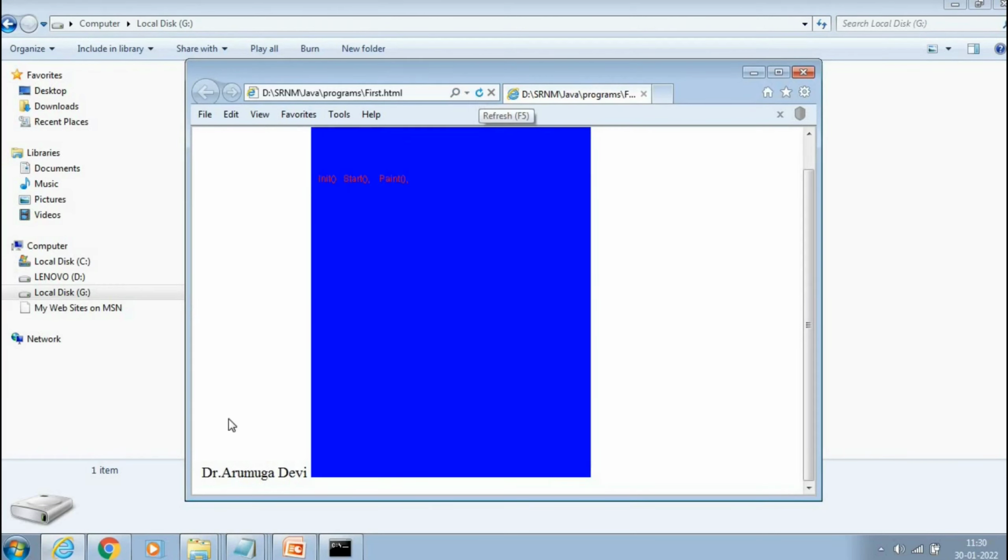You will get the name and the applet output. In this way you can execute your applet in a web browser. This is the difference between executing the applet in the appletviewer and in a browser. In the browser you can see the entire web page, but in the appletviewer you can see only the applet content. Okay, thank you.